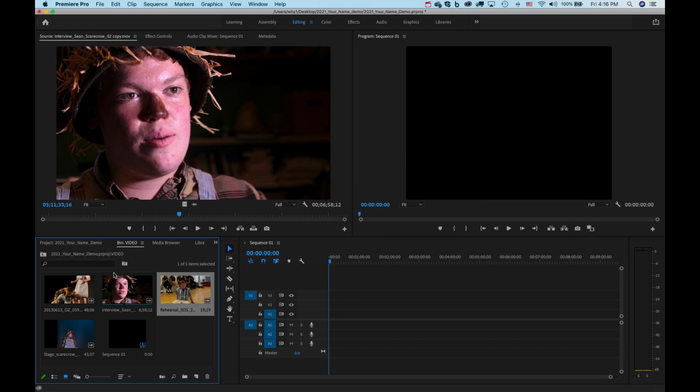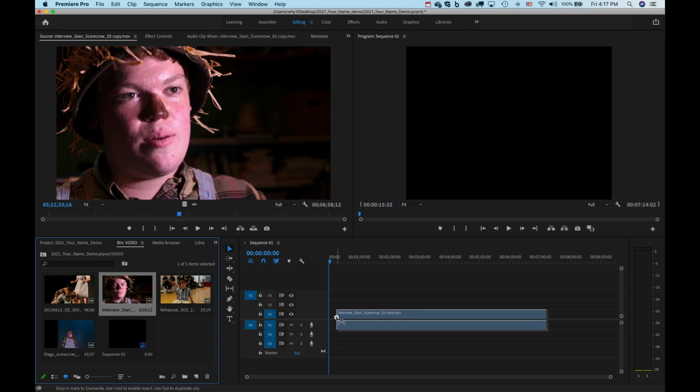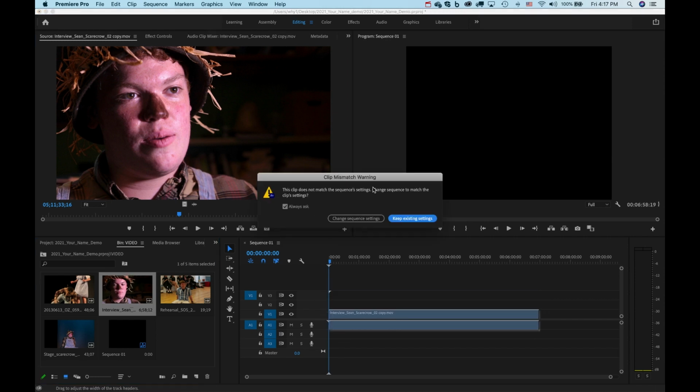And notice that I can simply drag from this project window, and that will drag the whole clip. I can also come up here, I'm on this clip, I can drag from here, same idea, I get the whole clip. Or there are ways to just pick part of this clip, and I'll show you that in just a second. But let's say we wanted the whole clip, and for this first step it doesn't matter. We're just going to drag any clip out here. If you don't get an error message or a warning message, you're fine. Just keep going. It means the sequence is the same as the video. Perfect. Because that's where we want to end up.